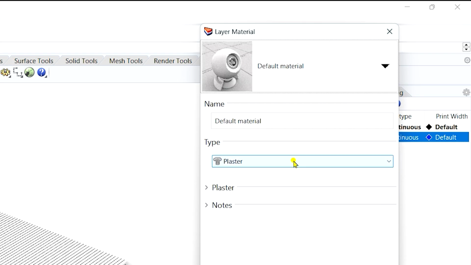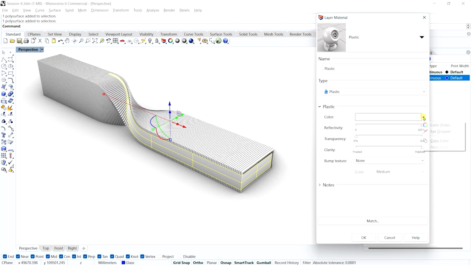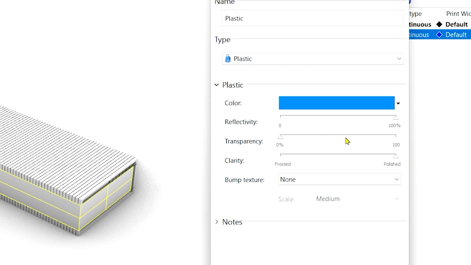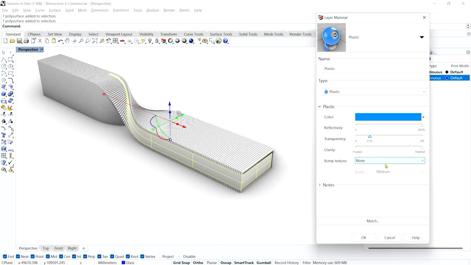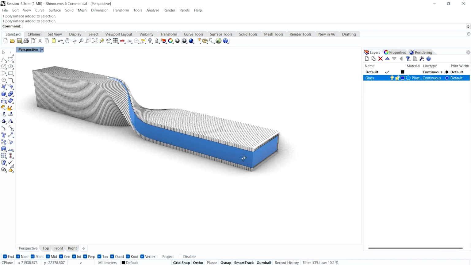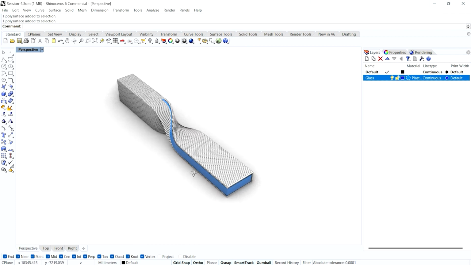What I will do here is I will use plastic, just to identify the material, and color, let's say a little grayish, or you can go bluish, no problem. Okay. Reflectivity, I will keep it 100. Transparency, I will increase a little bit. And yes, now you can see with a little bit of transparency, I can see through and identify my glass.